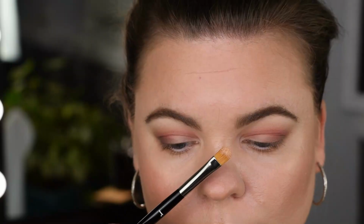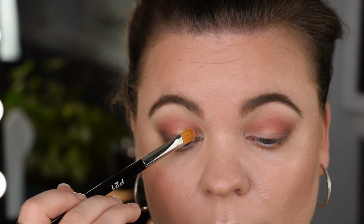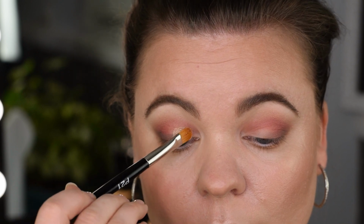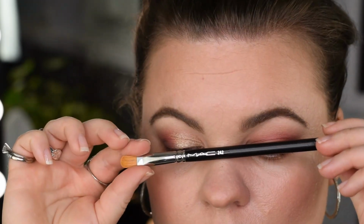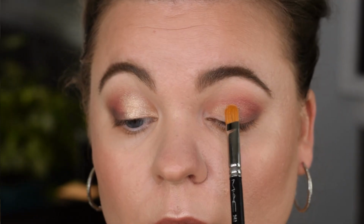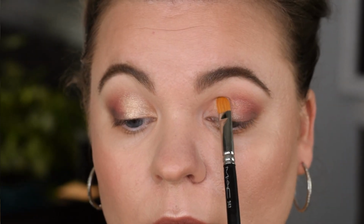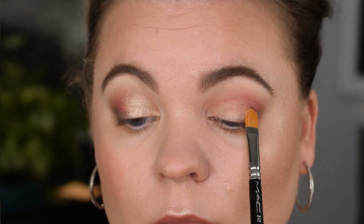I have some really good footage that I grabbed. I kind of have been acquiring this footage. I took and added some shadow to the lid with the rephr brush and the Mac brush. I'm going to go ahead and insert that footage and just give you a little talksies about that. So when you apply the shadow, first off, I started with the brushes dry and just picked up the product and placed it on my lids.